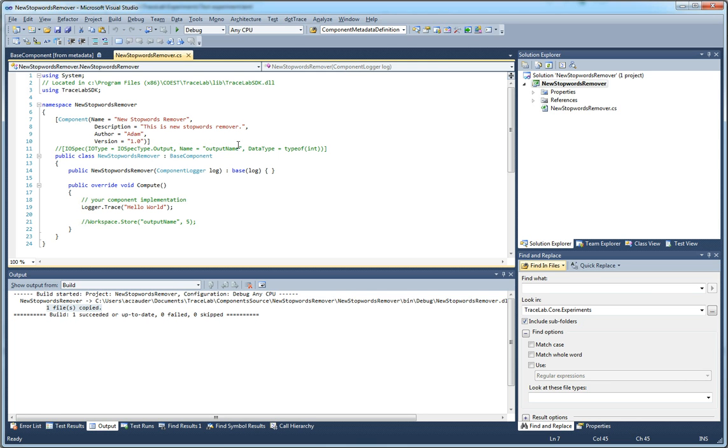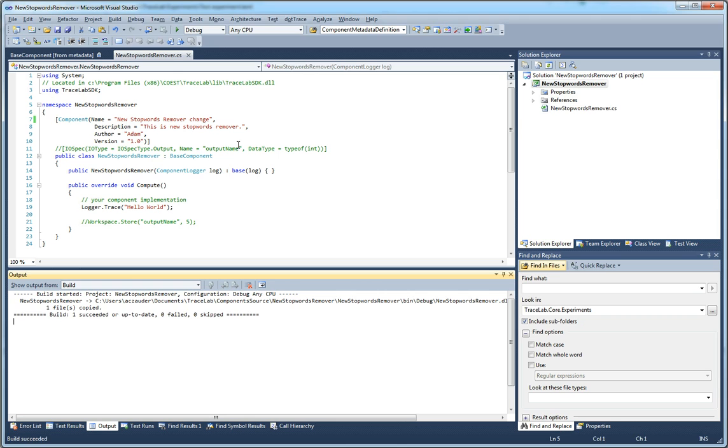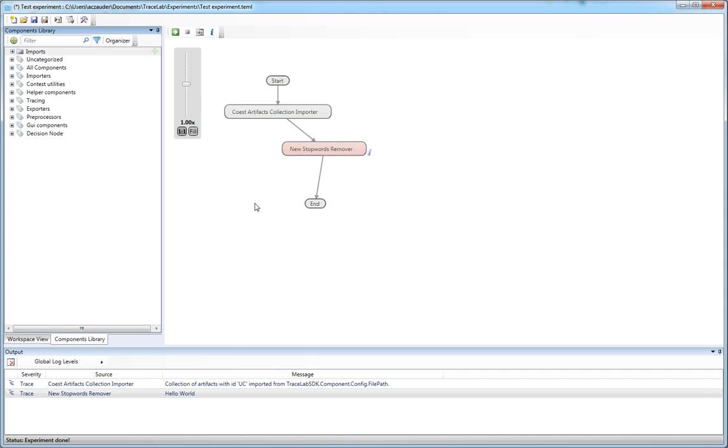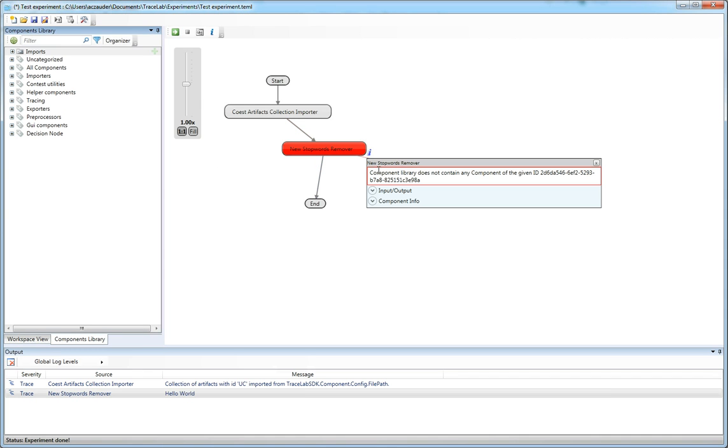So let's see, for example, a change. Let's say I just add something here to the name, and I compile it again, and I go rescan. This component will turn red. You see, it turned red, and it actually tells you that the component library does not have any component of the given ID.